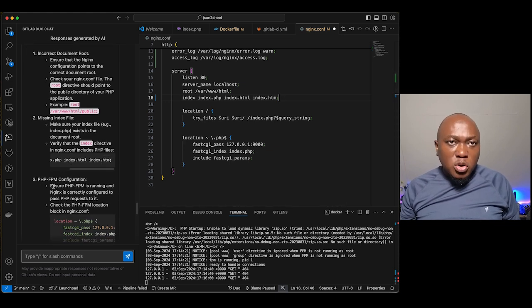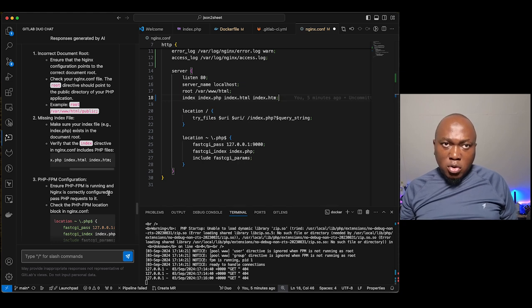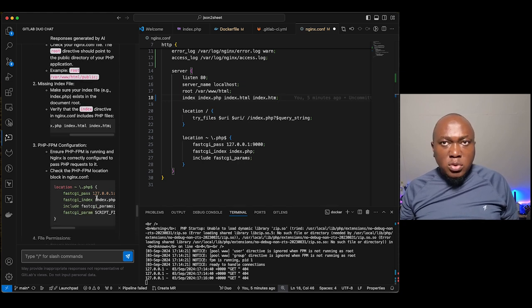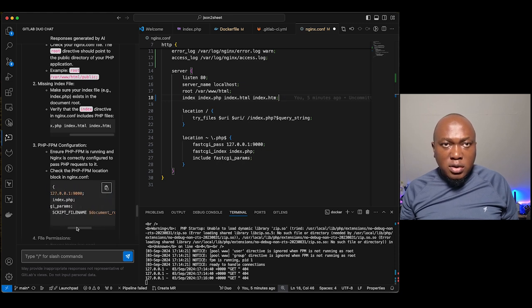Then ensure PHP-FPM is running and Nginx is correctly configured to pass the PHP request to it. Okay, let's see. In case we missed anything, check the PHP-FPM location. Okay, include this, and script file name this.